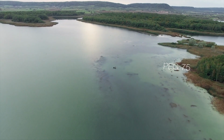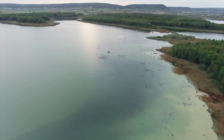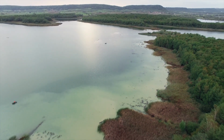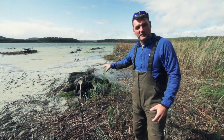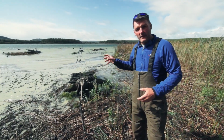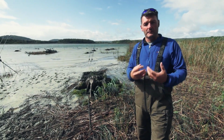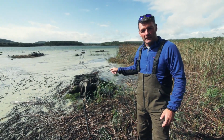And what happened was they came in, chopped the trees down, left the stumps, just chopped them at ground level, and over the years, the water has just eroded away the soil around the outside of them. And this, in big continental terms, we call a spider. So it's like a spider sitting on the floor, but it's a tree stump. Now, these are fantastic because they attract lots of crayfish around them, you get mussels on them, there's loads and loads of food, but you can imagine the sort of difficulty that you can get with those on the bottom.